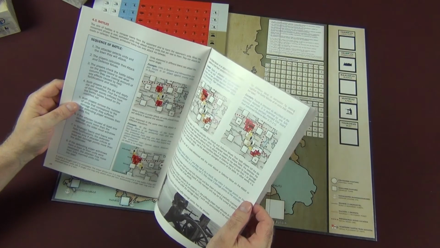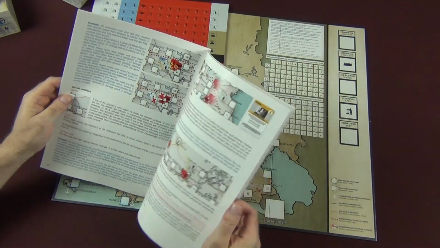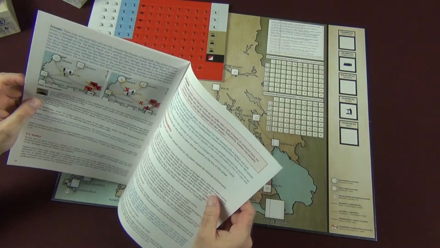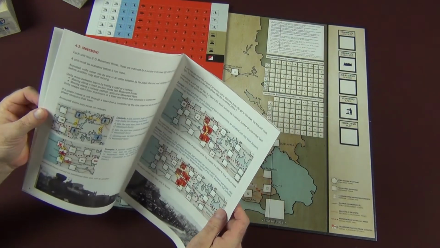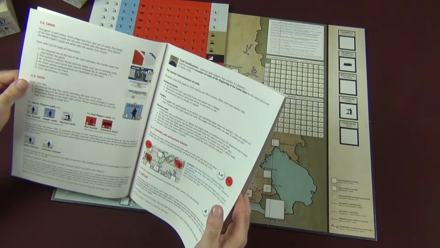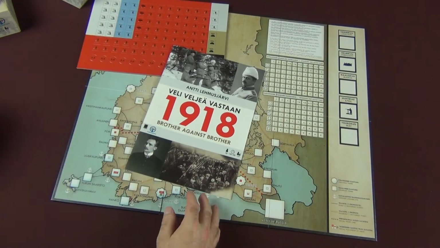It looks like plenty of examples of play in here, and the rulebook is just 16 pages in the back, but it explains all the steps of the game and lots of illustrated examples. You guys know how I love those. How to play the cards and all the different units, components, everything explained pretty simply in there.